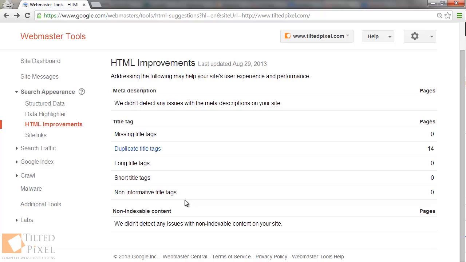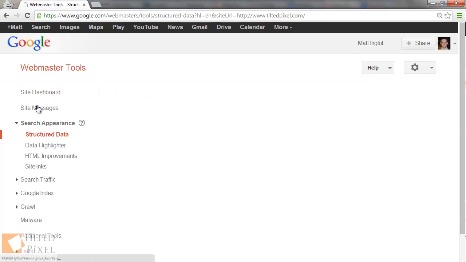And lastly, there's non-informative title tags, which basically means Google doesn't think your title is actually relevant to your page content. A big mistake a lot of companies make is they set the title of their site, especially of their homepage, to just "home." Now, unless your website is actually talking about a home, there's no reason why the word home should be in your page title. So again, Webmaster Tools is nice, it helps you catch all of these different types of errors. So check HTML improvements. If you see anything here, it's worth your time to get it fixed and to get it fixed properly.